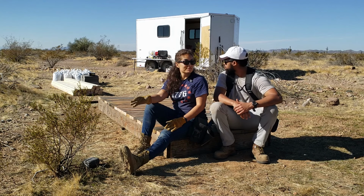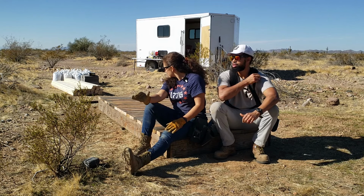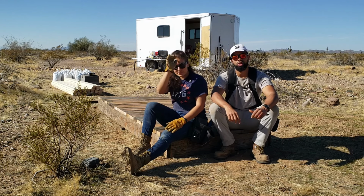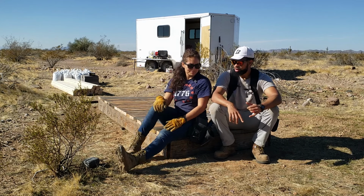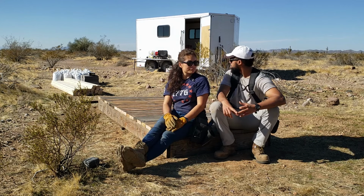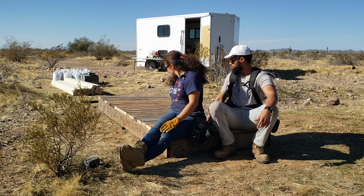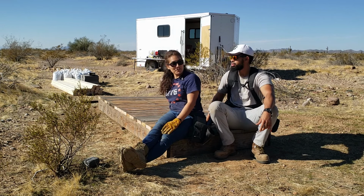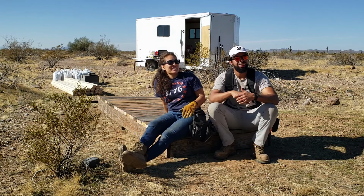And then obviously, as you can see in the back, we got some materials. We got some 2x4s. They're pretty affordable, actually. All that, I think it was 32 of them. Yeah, for about $120. And that was including the nails that we bought, some blocks to put the platform on. Once this platform is complete, we are gonna continue with the walls. Finally get to shower. I mean, on the land, I mean.